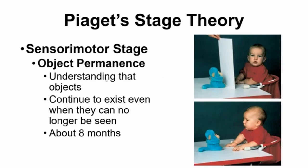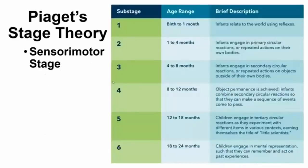But yeah, I don't know that we even gave a proper definition to object permanence, but this is just saying that objects continue to exist even when you can't see them. And this is seen at about 8 months of age, though once again, it depends on which methods you use to try and detect object permanence or in these cases.